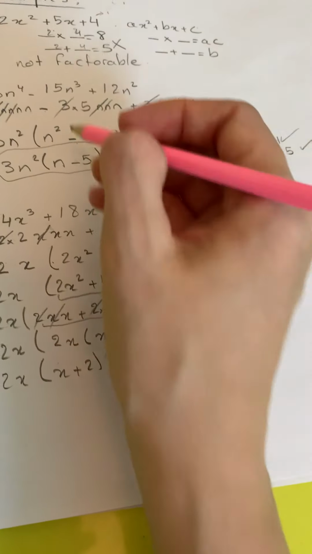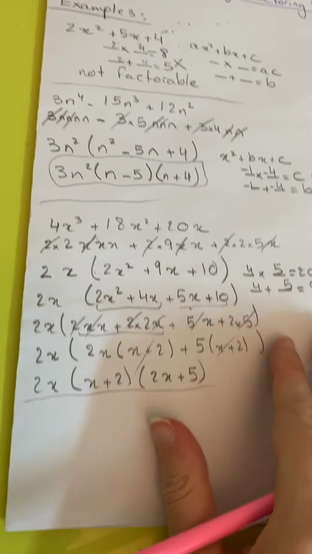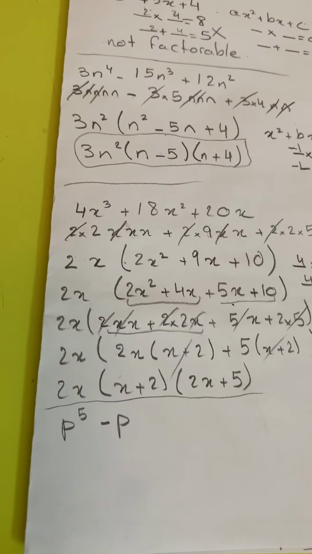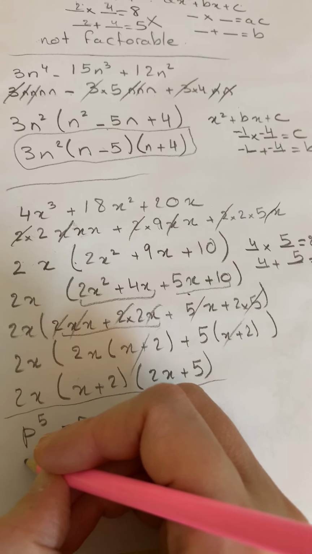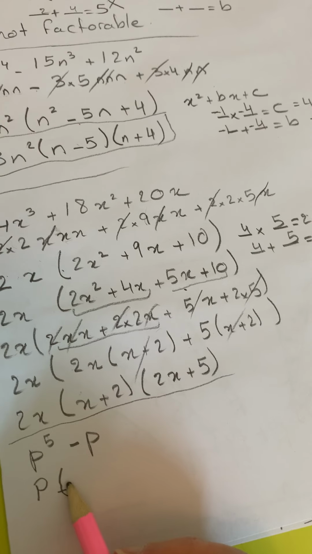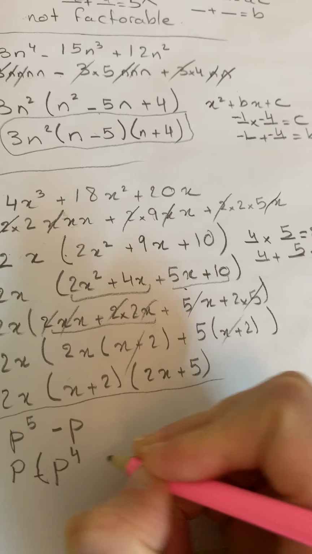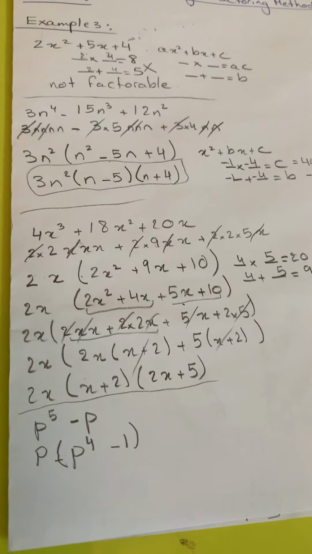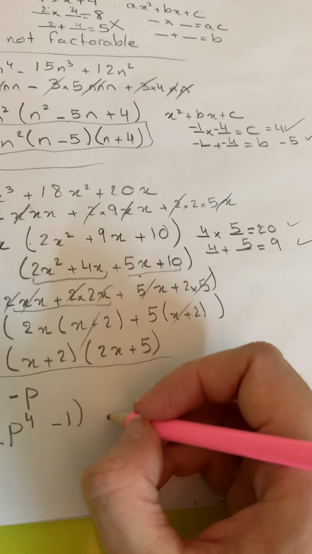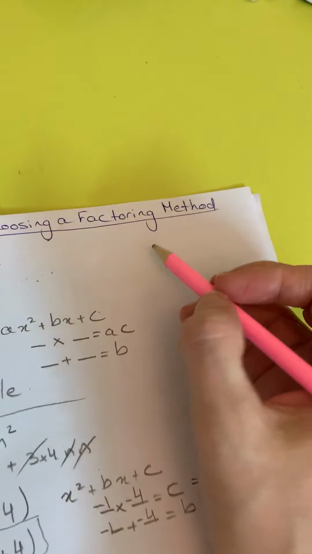Now the third or the fourth one in this example is fourth expression is p power 5 minus p. Now it's easy, you can see that p is common. p into p power 5 is, if you take the common from it, then it will be p power 4 minus 1. Because it's 5 p's, I took one of them, and so only 4 are left. Now p power 4 minus 1, this would remind me with the difference of two squares. Let me continue here.